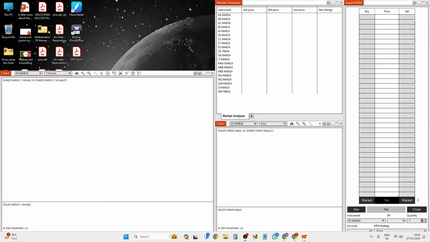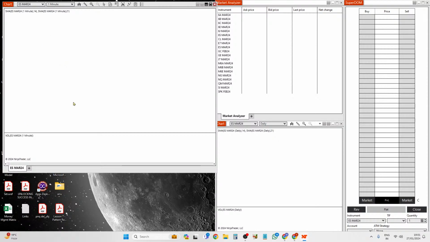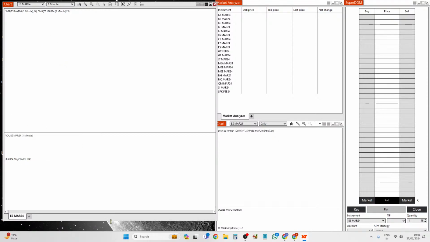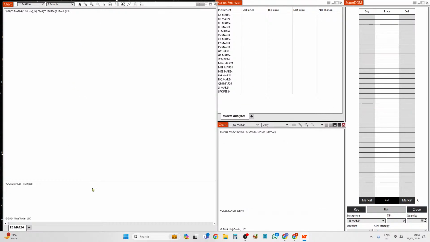So let me show it to you how it will look for you. This is something that you will see on your screen, there will be a chart window over here and some additional windows that have opened by default. Super DOM, Market Analyzer, some chart window over here, and it will all look weird. So you don't have to worry about why it is looking like this for you. You can customize this layout for your own self.